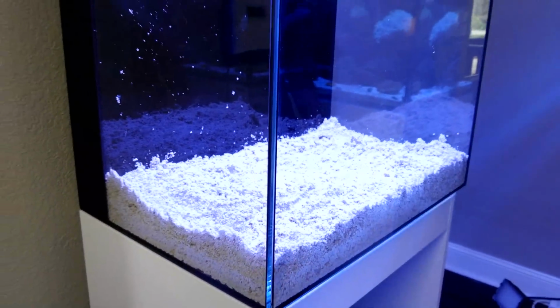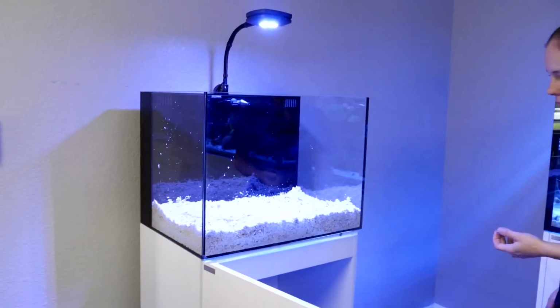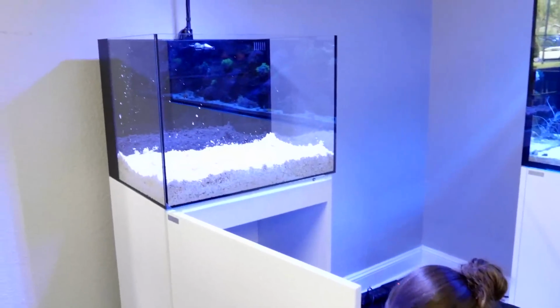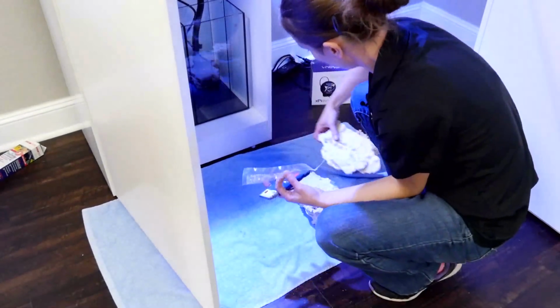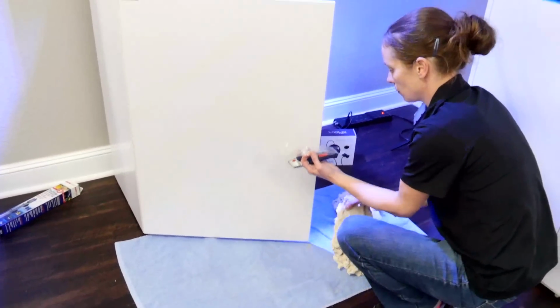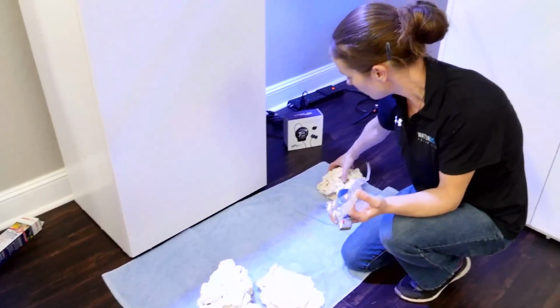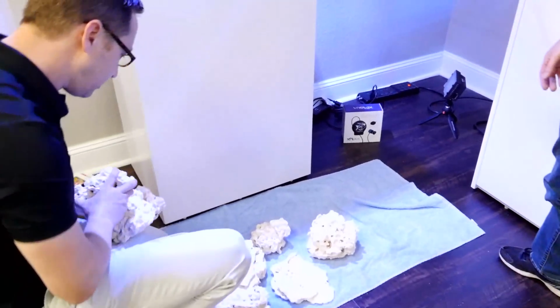So yeah, just quickly even it out. It'll settle in. All right, Jess is gonna do the decorating on this one. You want to close this door so you can get out of the way a little bit. There we go. Dude, who loves setting up fish tanks? I know. Whoever's watching this, one of the best parts of the tank, I think. Listen, the setup is some of the funnest parts. I mean, it's really great.